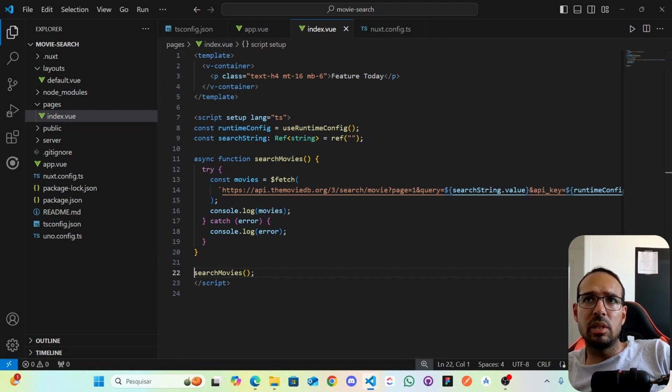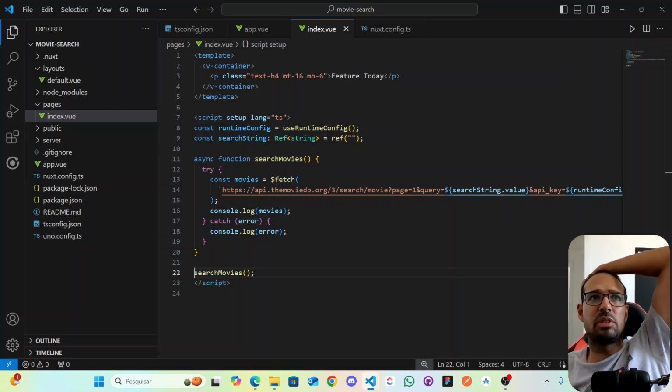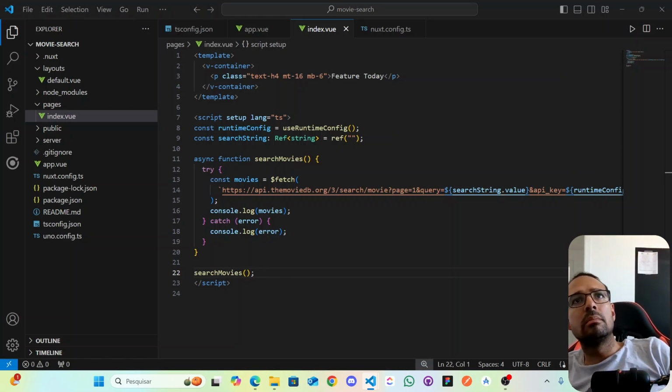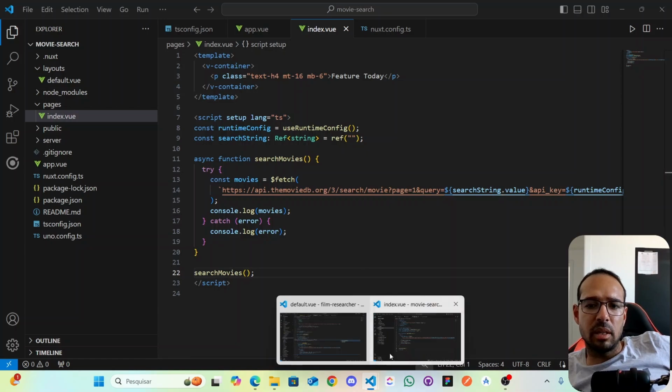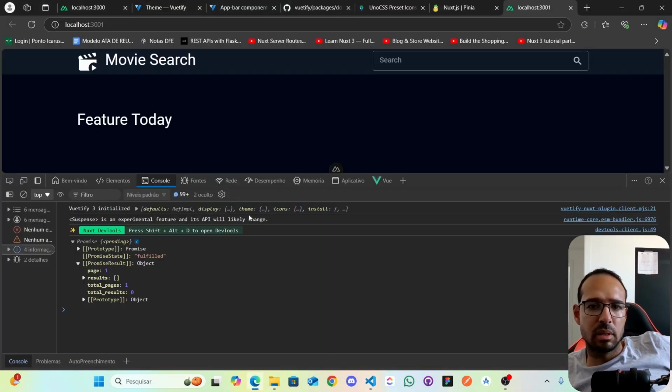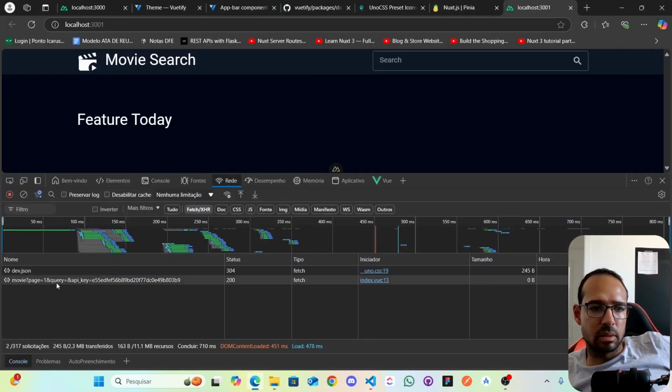Page key string, search string value, we have. Yeah, since I just want the feature today, I thought I didn't need to do anything. Why is nothing coming to our network?